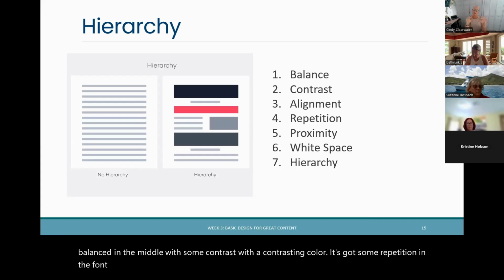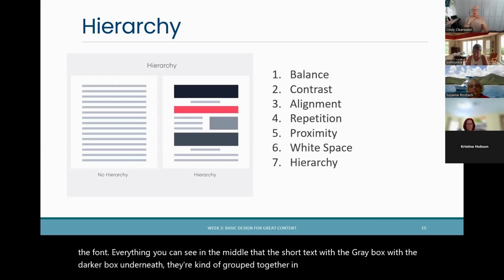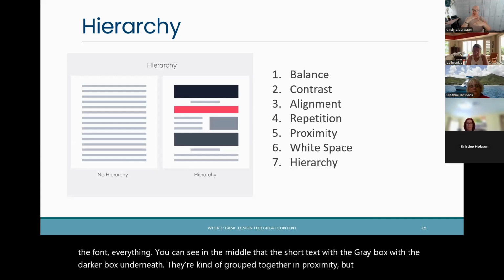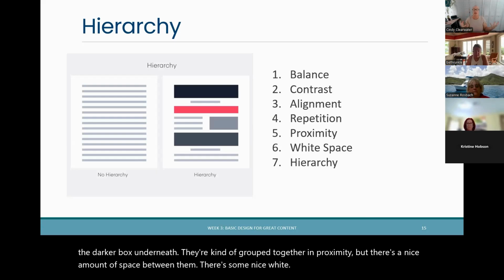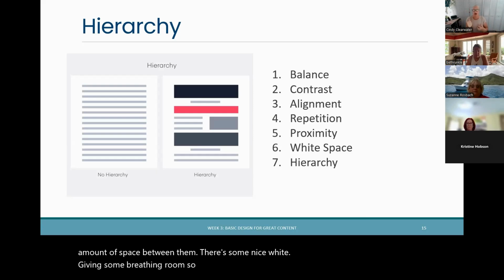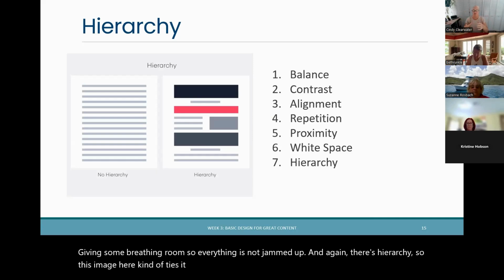Everything you can see in the middle, that the short text with the gray box with the darker box underneath, they're kind of grouped together in proximity, but there's a nice amount of space between them. There's some nice white space, giving some breathing room so everything's not jammed up. And again, there's hierarchy. So this image here kind of ties it all together.